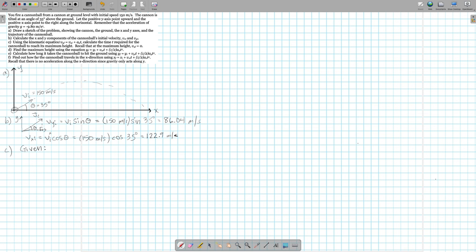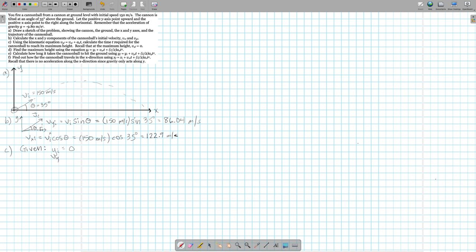we know the acceleration, and question C is asking about the maximum height. So this is really a situation where we're only concerned with the y direction, up and down. So even though I do know some things about the x direction, they're going to be irrelevant to this question. We can just look at the y direction. So I'm just going to write down my given quantities relating to the y direction. So I know that y initial is 0 because the cannonball starts at the ground.